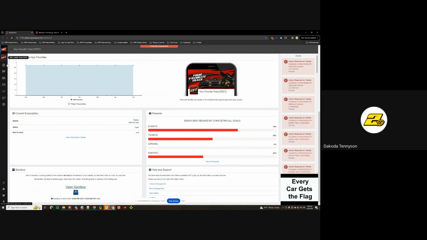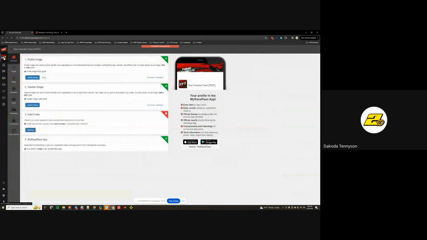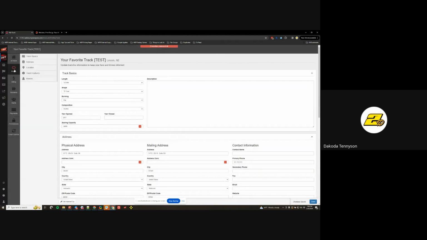From there, the next thing that we go through would be the profile tab. The profile tab is fairly straightforward, but I do want to touch on one item here that I personally think is very critical and can be extremely beneficial to all of your different facilities. And that is, if you catch here, this box that says edit profile, every 6 months this is going to turn red with a little exclamation point if you have not edited it in the last 6-month time period. What that is letting you know is that this profile page has not been looked at in 6 months.